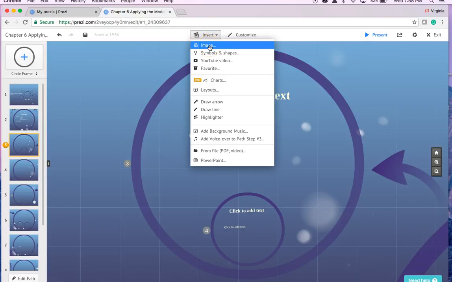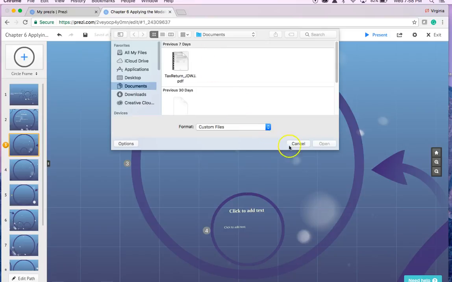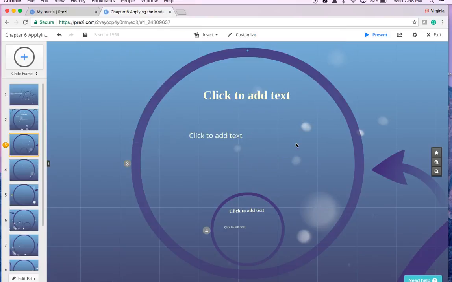When it says insert an image, what it's going to do is go to your desktop and find any images that you have there. It used to be that it would take you directly to the internet, but that's no longer available in the free edition.